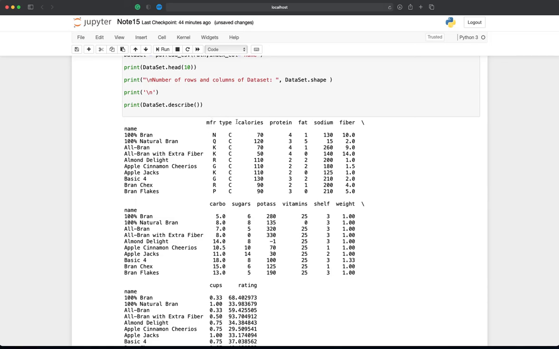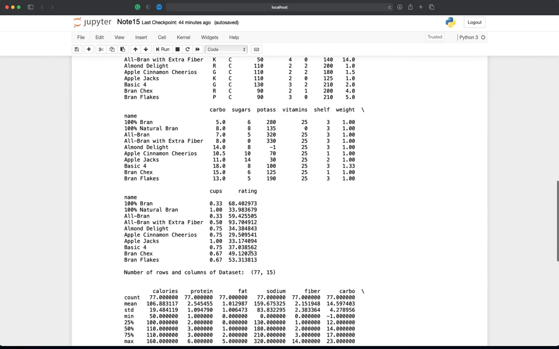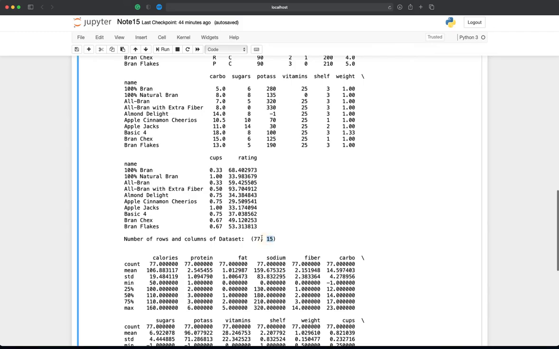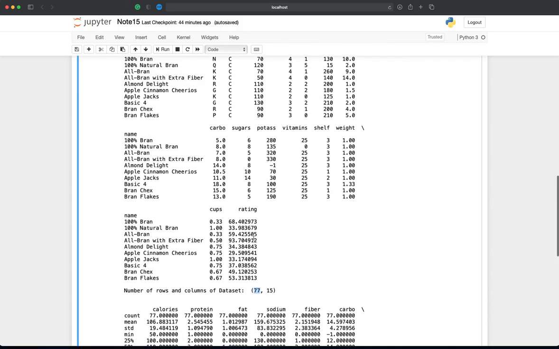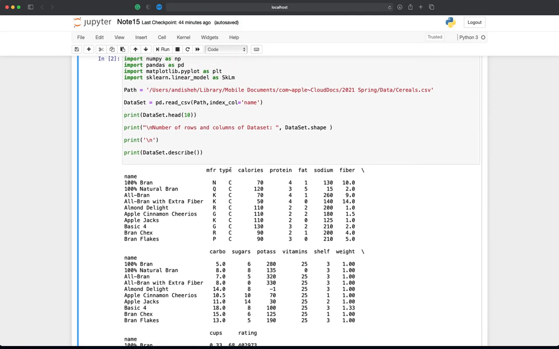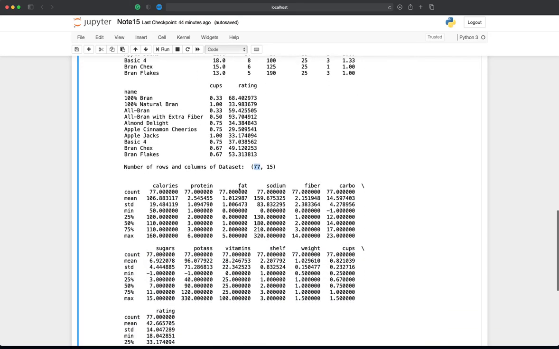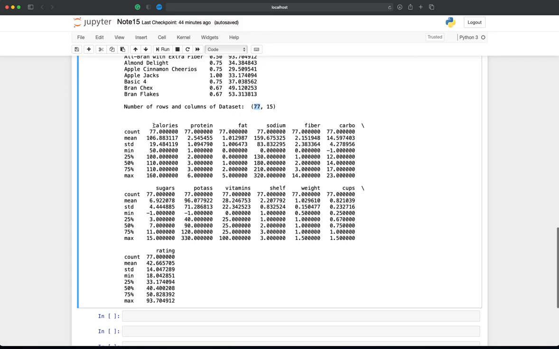Okay, so this is the data set. I have 1, 2, 3, 4, 5, 6, 7, 8, 9, 10, 11, 12, 13, 14, 15 columns, which shows here, and 77 cereals. These are the names of cereals. For each cereal we have the type, calories, protein, fat, sodium, fiber, and weight, every aspect of this cereal. And then here we show the statistic for each of these columns or variables.